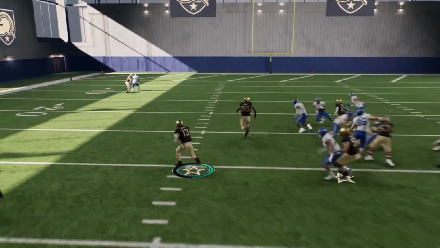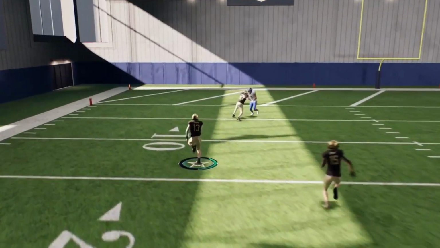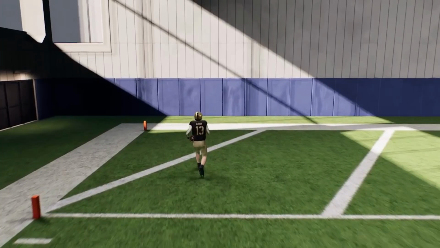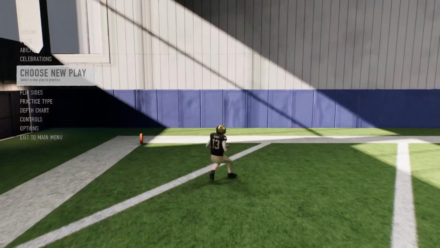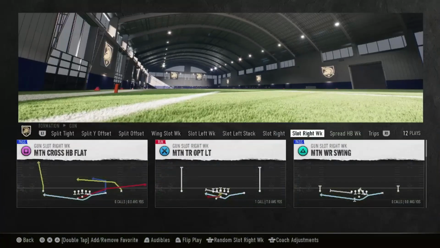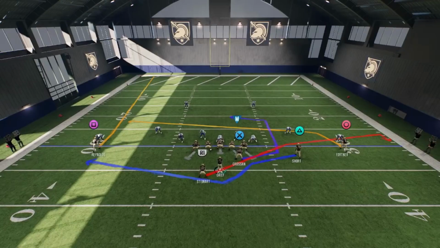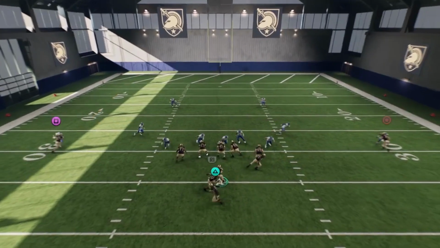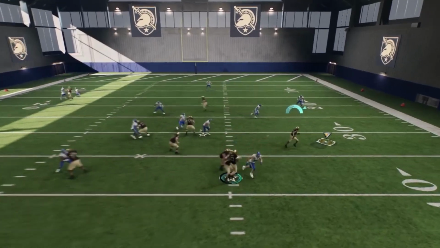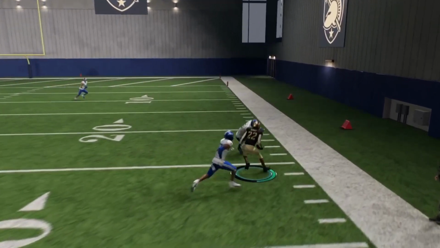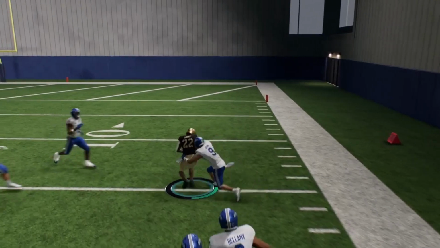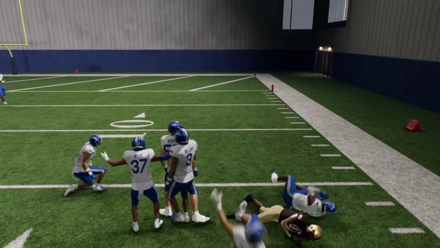There we go. See, now that's the big boy play right there, big boy run, and we get in there for the easy touchdown. Now we're going to go ahead and switch it to the pass. So once he starts to play aggressive, that's when you hit him with the motion cross HB flat. This is a play I like to run when I know my opponent is about to commit, like run commit, just because I'm doing this play a lot on him. So you can just go ahead and hit the running back for the easy amount of yards. Now this is not a play to really hit big on. It's just to get that first down when it's needed.